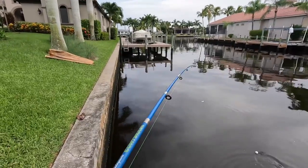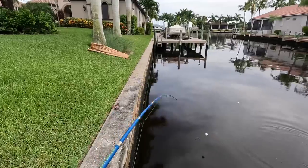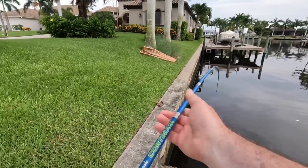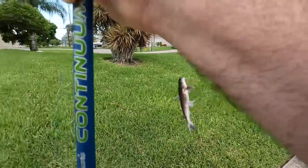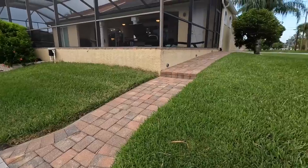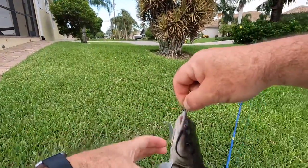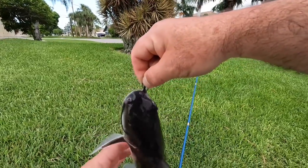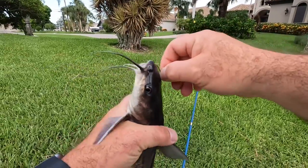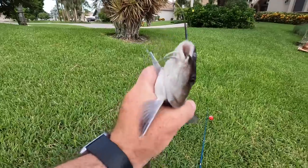All right, I had a bobber down and pretty sure it's gonna be a whisker shark. Yep. Same as always. Yeah, it's a pretty good sized one. Hopefully I don't get snagged like I did the last time though. Ooh, careful. Careful with the barb. I know I'm trying, buddy. There you go. I'm trying.